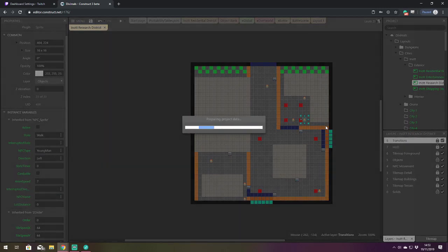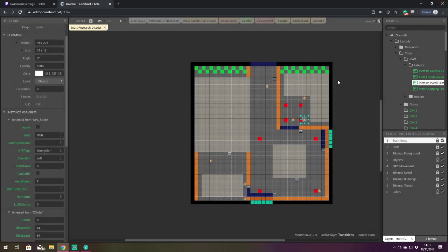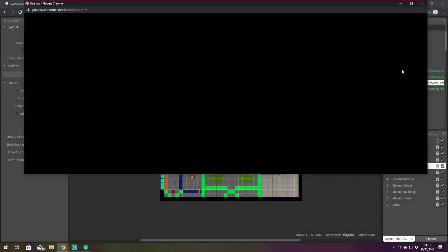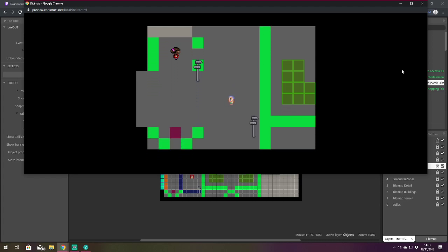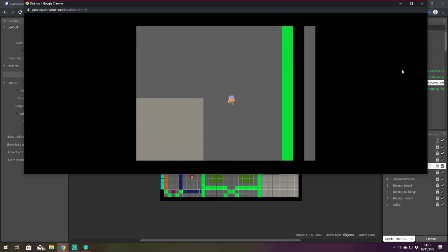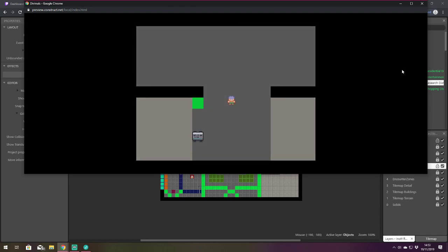So let's debug this layout. Oh, yeah, I need to actually, don't I? Right, run! Run, little man, run! I could have just moved the player object to that layout, but I'll do that next.